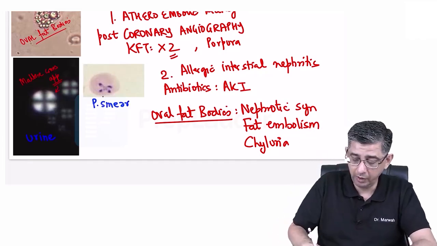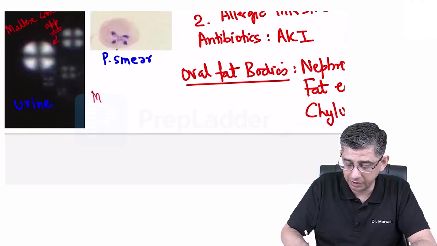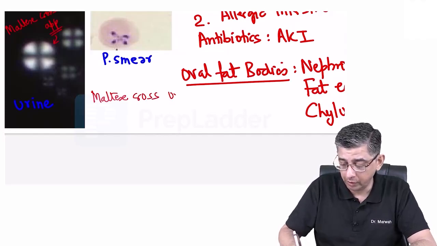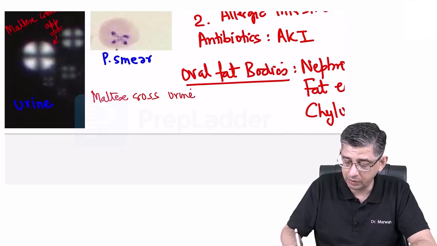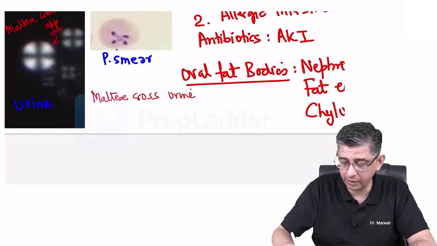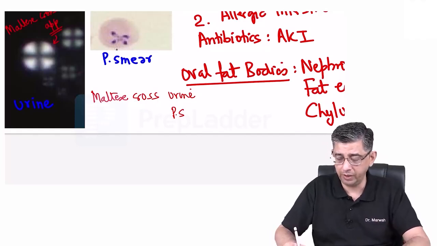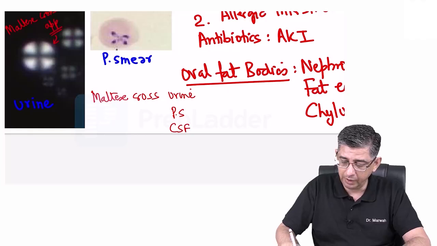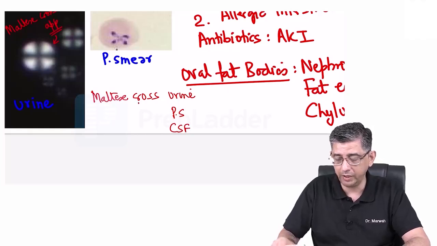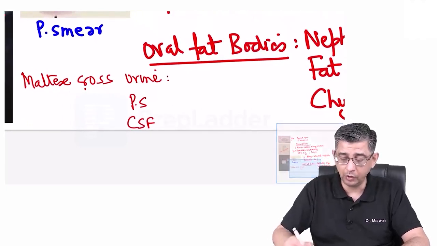What I also described here before you, rather I would put this again as an important discussion here, is Maltese cross appearance with respect to the urine. You will read about MCQs with respect to Maltese cross appearance with respect to peripheral smear also, though there's an image already you can see, and I think you know the answer also, but still we'll put it up for discussion here. And Maltese cross appearance, the third MCQ that you read is with respect to the cerebrospinal fluid. So let's look at the causes there.